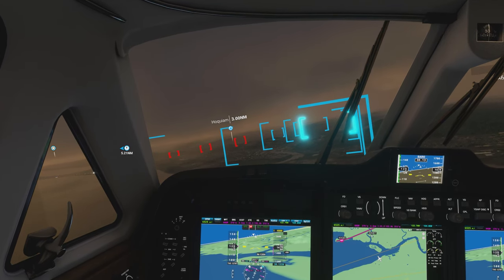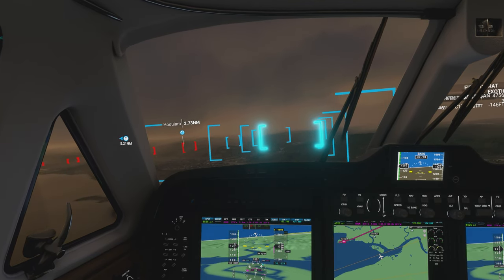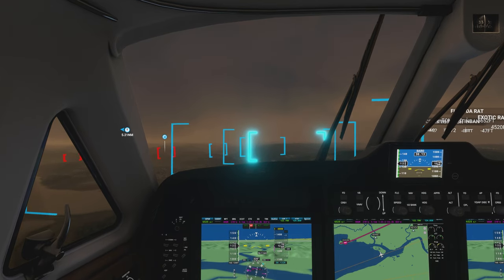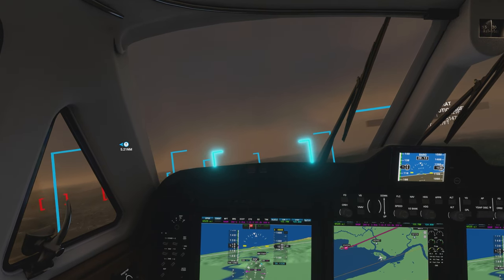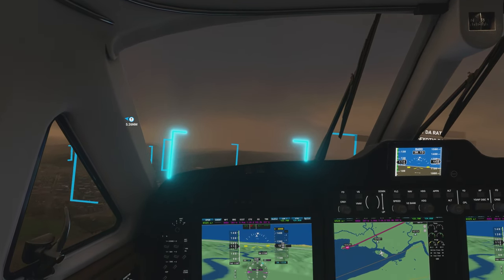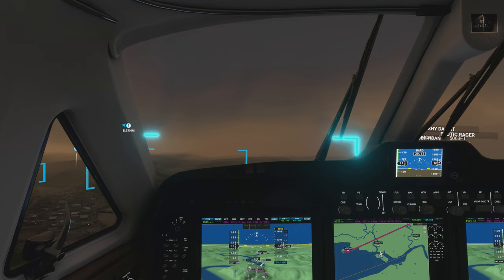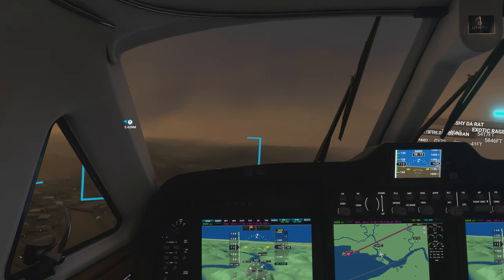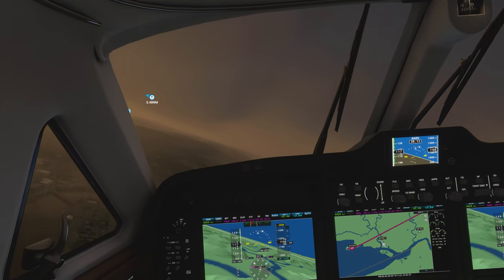Okay, so we're actually in the pattern now, going at good speed. I'm going to pull back on the throttle just a bit because we're going to start dropping. I'm going to try to hug the right side of the pattern, give myself a wide turn and stay visually centered. Okay, we're going a little on the slow side now, so let's give it some more throttle. We're at 50% now. Probably not going to need that as I go through this turn and start dropping, so I'm going to pull back on it.